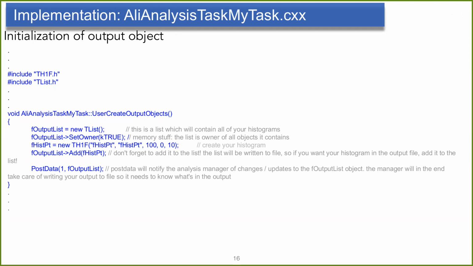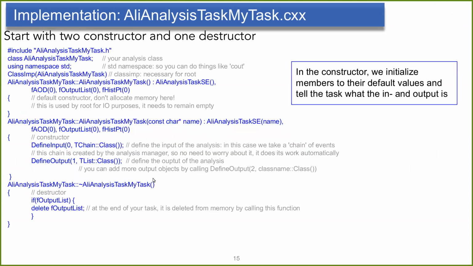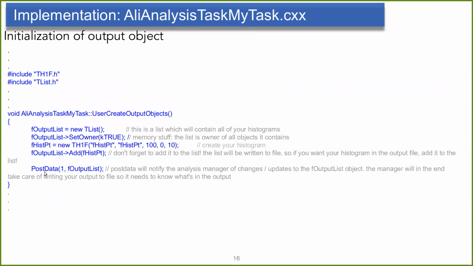If, for example, you want to get two output lists, one containing the histogram and another containing the tree, then you have to define your two output lists here, like define output one list, and then define output two. In output two, you can put a list or histogram or TTree, whatever you want. Then you just need to add PostData, then two, and the name of the object. In this way, you can initialize as many histograms as you want in your output, or other TObjects.